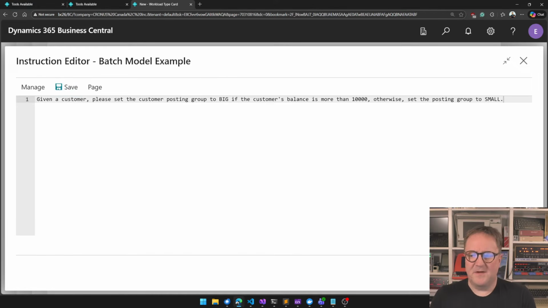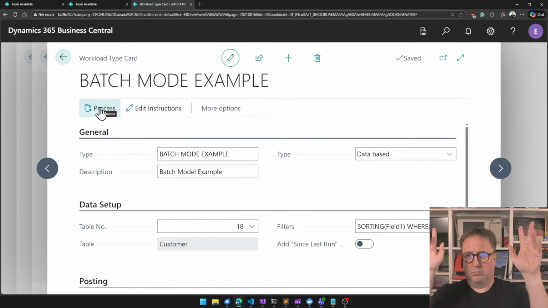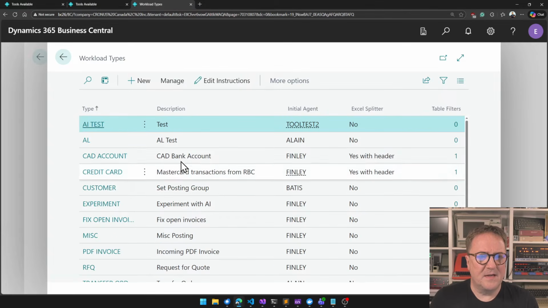So I save this, and now I could just click here and then all will happen. But it's a good idea the first time you define something to figure out if it works. So the way we do that is that we exit the type. Actually, we probably need to do one more thing.